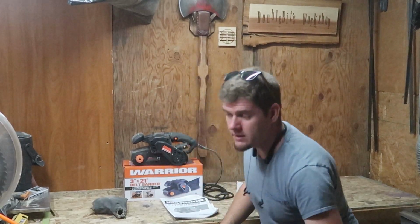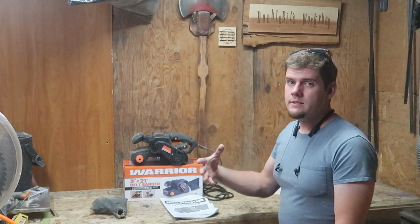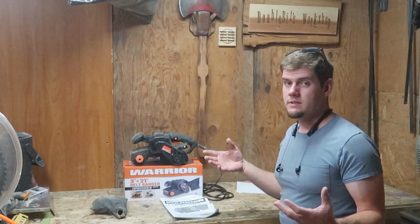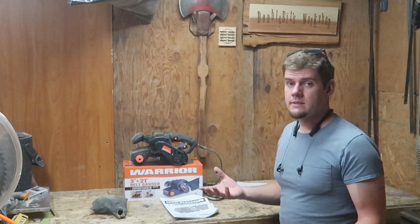Chop saws or a variety of other things that have dust collection bags aren't always guaranteeing even 50% of your dust eruption from whatever you're cutting actually going into it. They'll boast roughly about 50%, but they don't ever really say 100%. It's not the intention of the bag to be there. That's why you usually get a dust collection system.